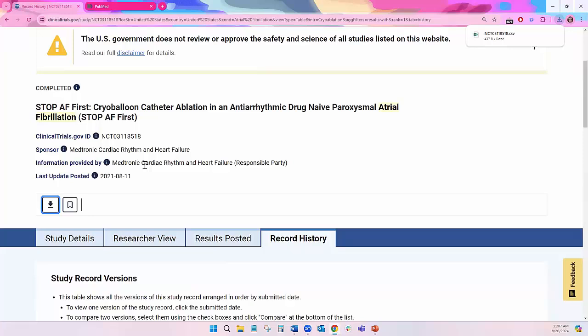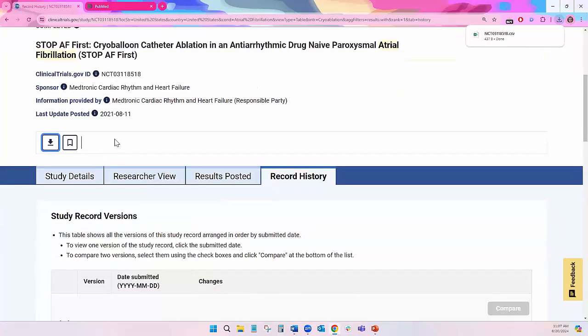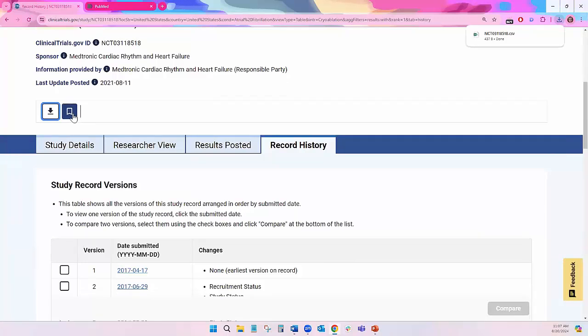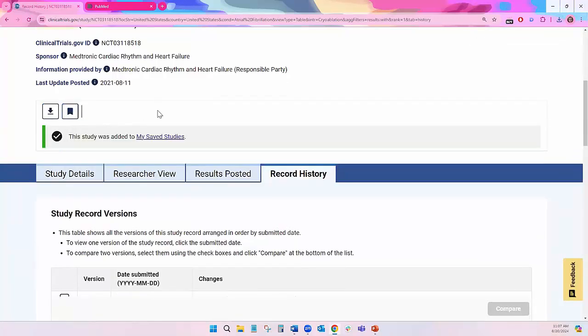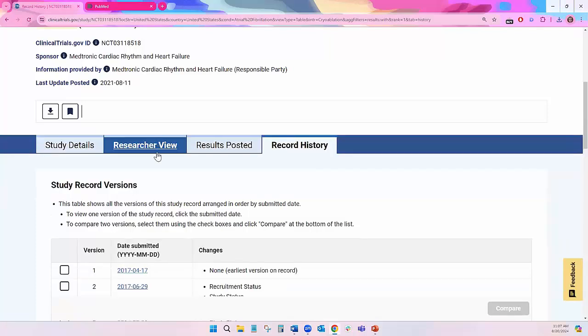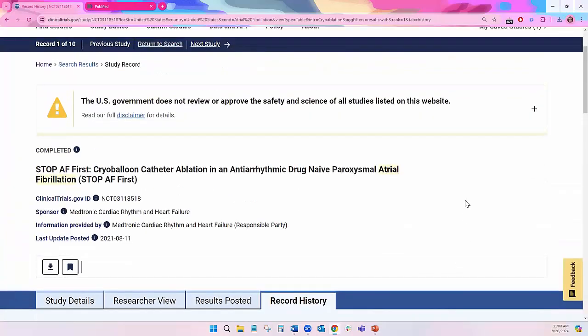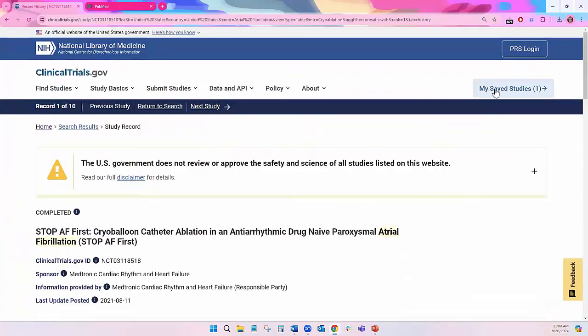I'm going to show you how to save now. To save this record, click this little bookmark, and you'll see an alert that says this study was added to My Saved Studies. Well, where's My Saved Studies? If you scroll to the top, you see My Saved Studies at the top on the right, and that's where any of your saved studies will live.